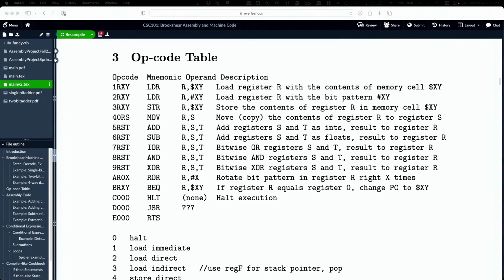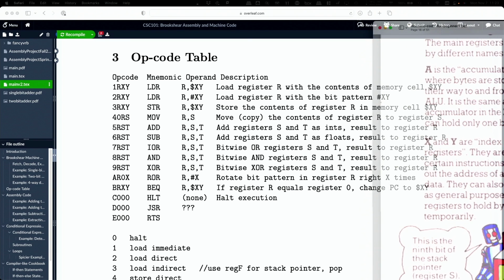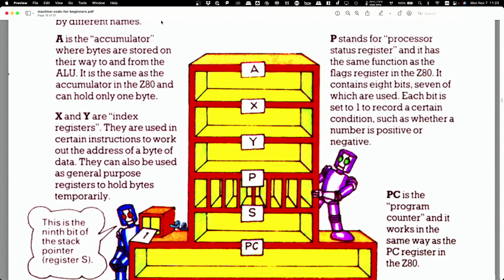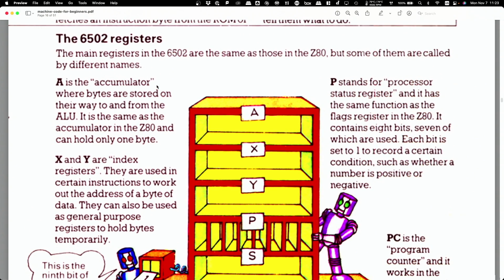Okay, so let me shift gears for a moment and let's talk about how a processor actually looks and what is inside an example processor. So this is a kid's book from the 80s called Machine Code for Beginners.